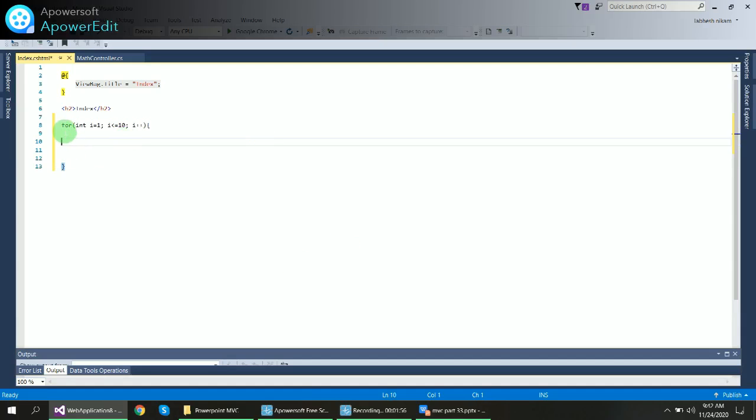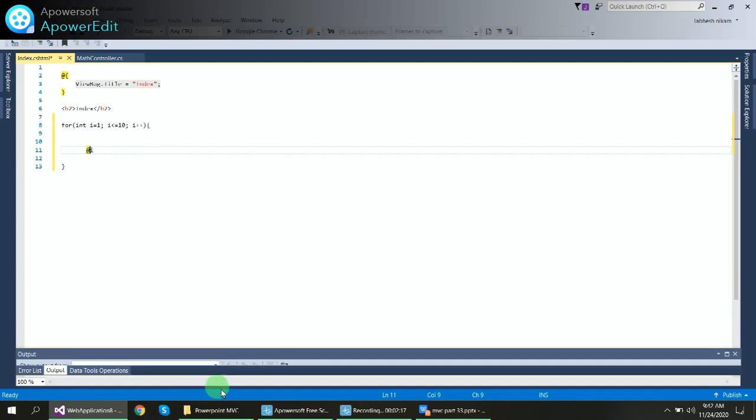So all this code is C#, right? Now to print the number, I will use i. If I use @i, then I can print all the numbers.